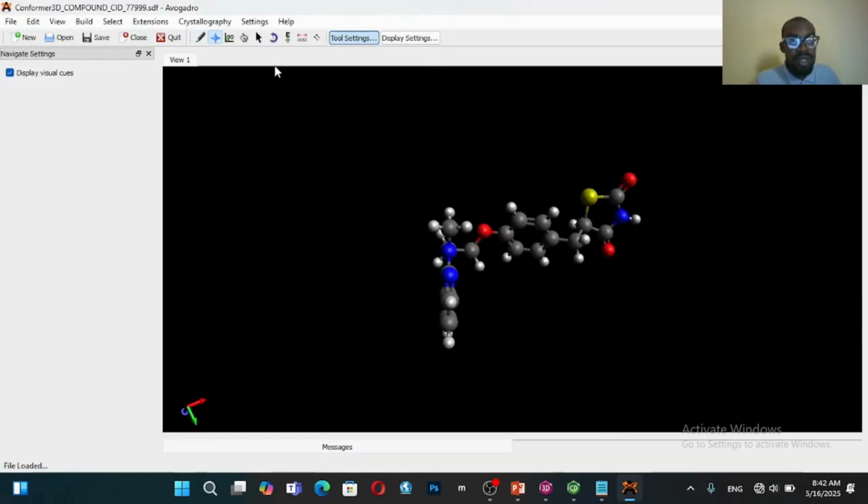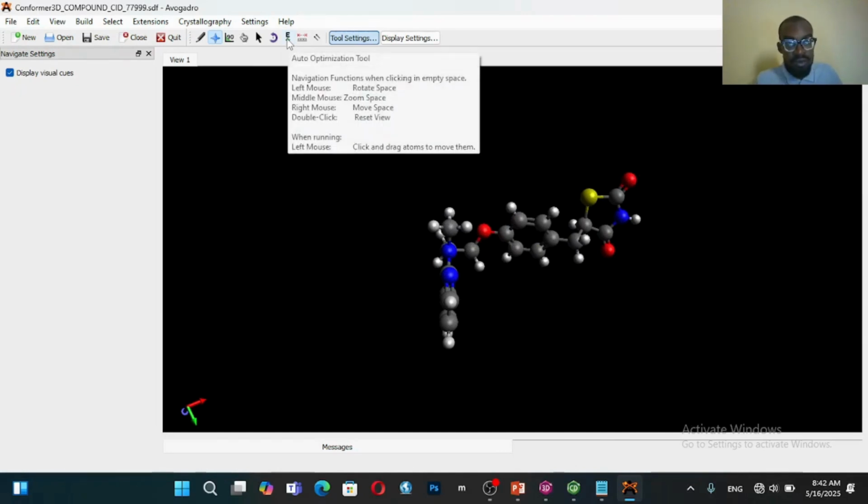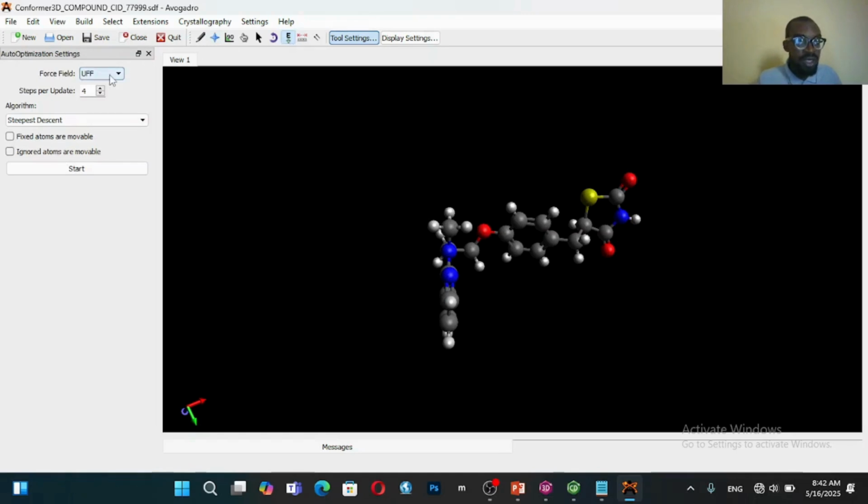Now, what we can do is to optimize the structure. Simply click on this, and then we want to use the MMF94 force field. We can fix atoms, ignore atoms, if you intend to work with that, but I won't check anything, so I'll just click on this.